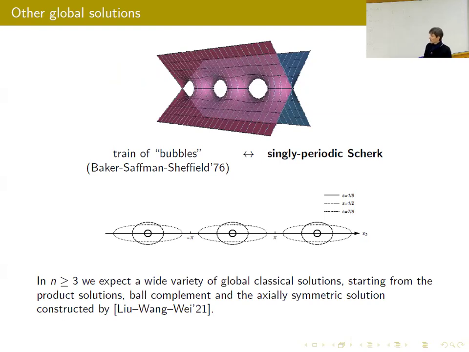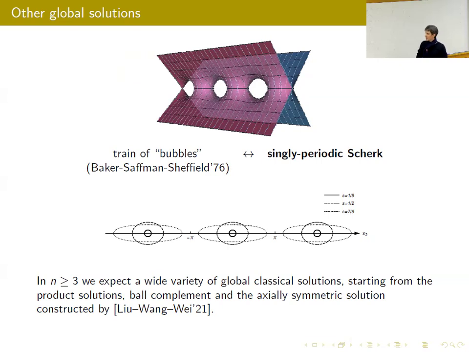Well, what do you have? You have the 2D solutions extended in a constant fashion in the higher dimension. You have the bulk complement solution coming from just the fundamental solution of the Laplacian in higher dimensions. And then you have also an axially symmetric solution, which is the analog of this double hairpin in three and higher D, constructed several years ago by Liu, Wang, and Wei. In addition to these, you really expect that the added degree of freedom gives a large variety of solutions. So the topological problem becomes a little bit trickier to study.